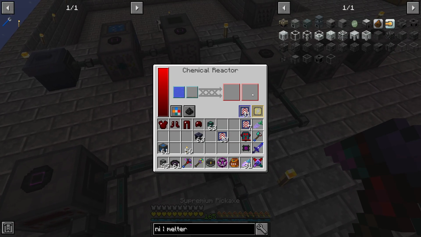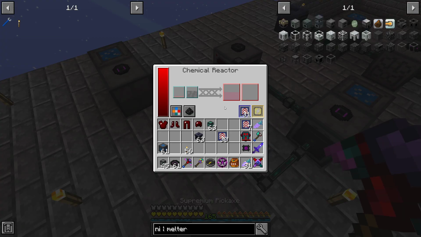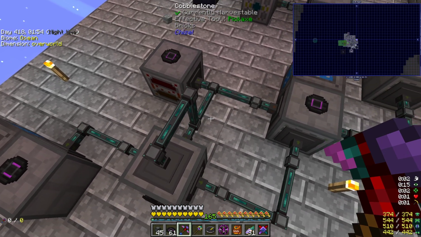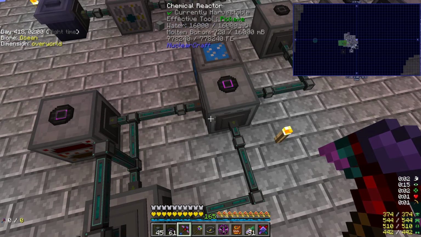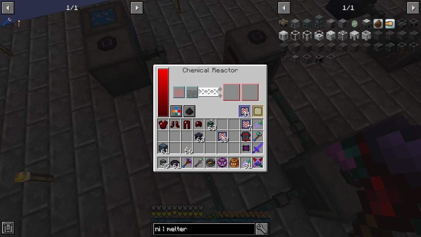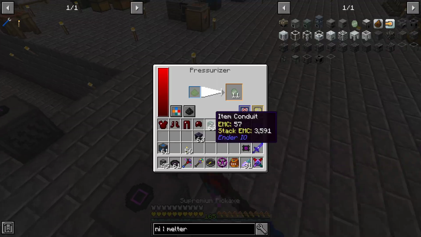So the hydrogen from the chemical reactor can be recycled back into the other chemical reactor. Molten boron is coming out very slowly. Boron goes in here, mixture of water and... okay, there we go. And diborane. And that brings out more hydrogen gas. So this is a very nice self-sustaining reaction that goes a lot faster.